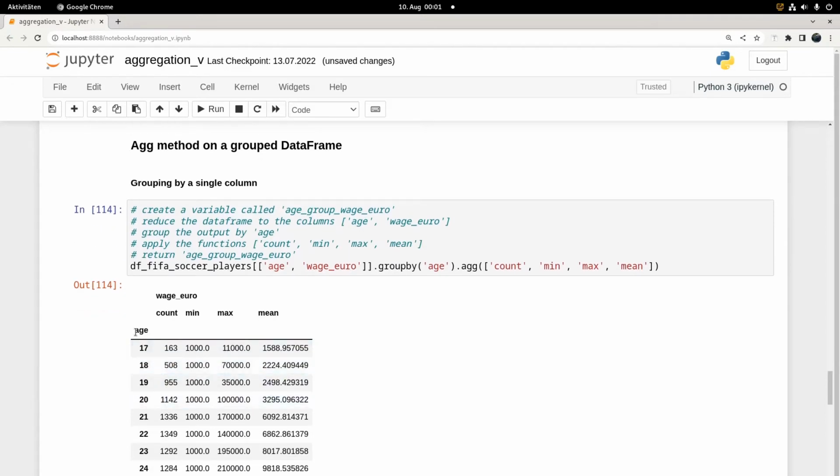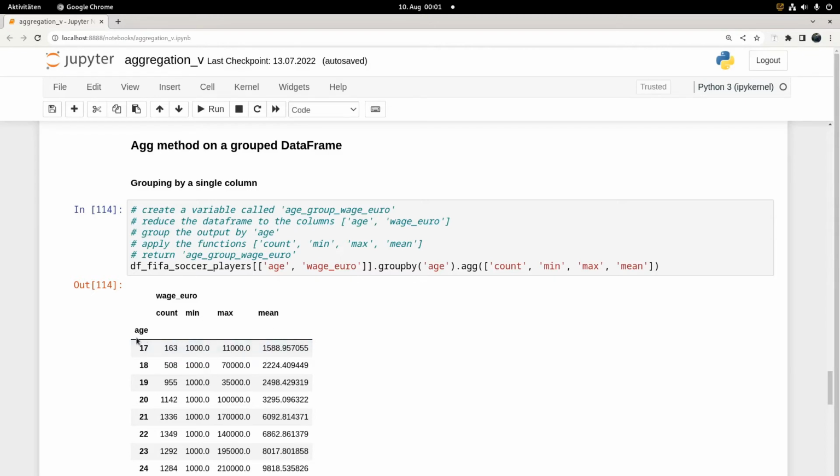So what we see here is that in the age group of the 17-year-olds, there are 163 records or 163 players with a minimum wage of 1,000 and a maximum wage of 11,000, I think it's euros.